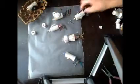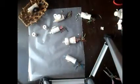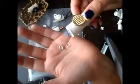And what I'm gonna show you is how to attach this, but I don't have these right now, the fishing ones. I thought I had more. I've been looking for them, and I can't find where my husband kept them. But let me show you with just a regular little clasp like this. I'm going to attach this to that, and then I'm going to attach it to the top of my cork charm. So let me show you that.